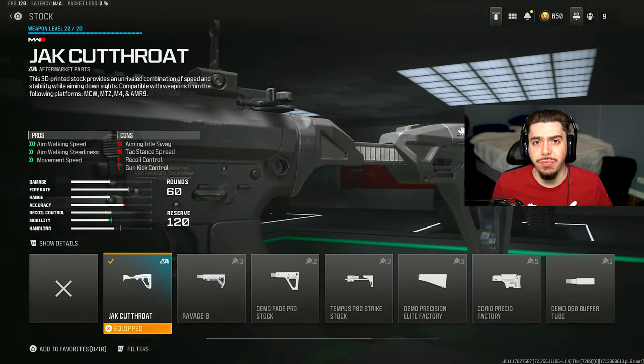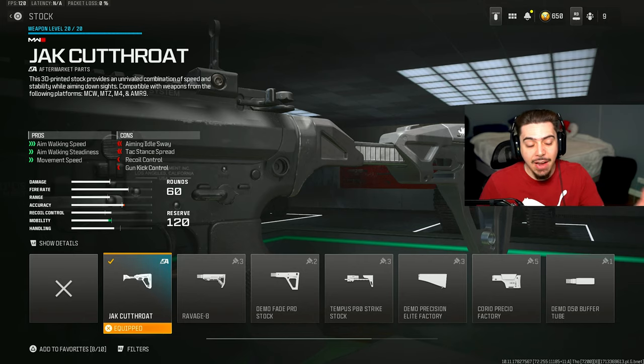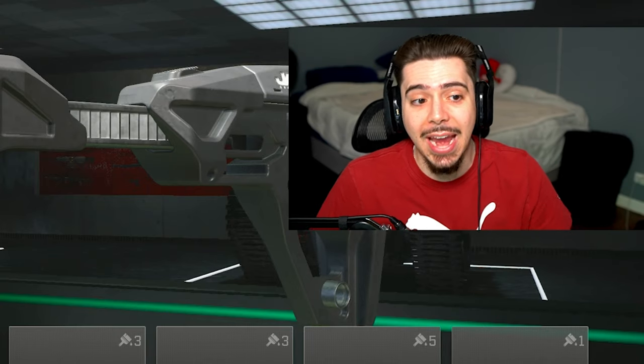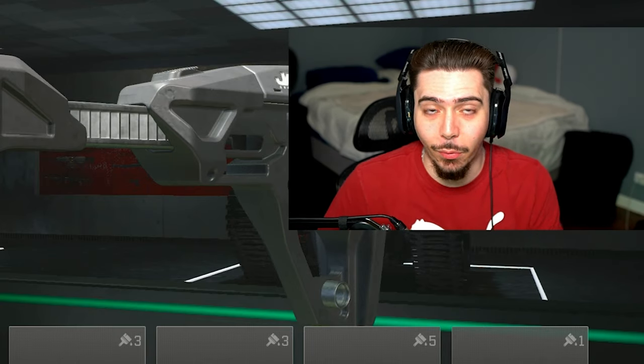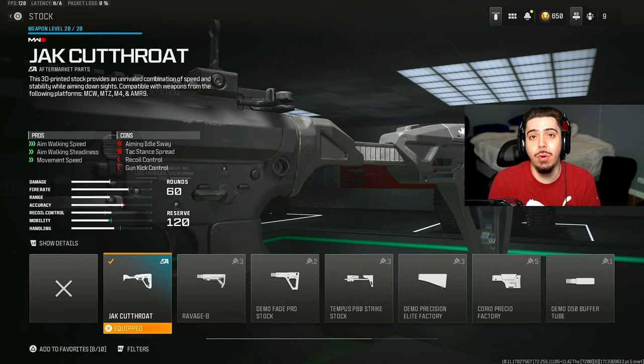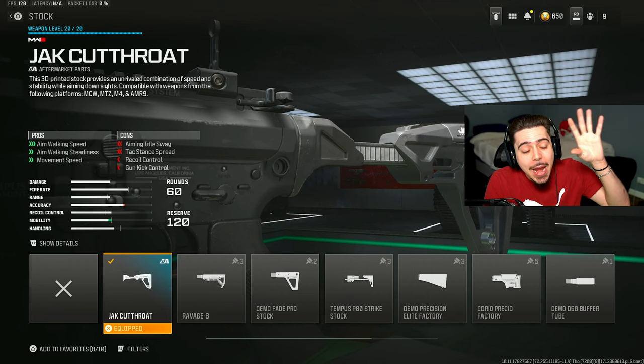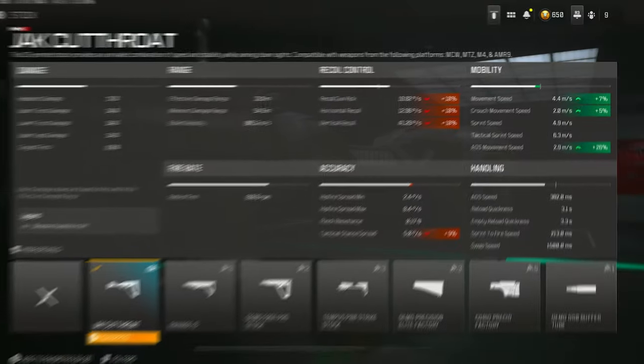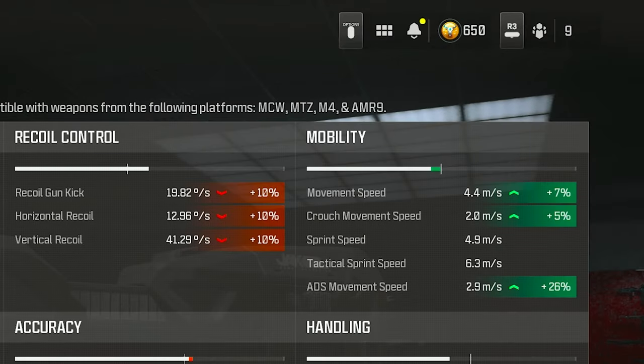All right, so it took me a while to figure out what weapons this was available for, but after finally finding it, in the description, it tells you that you could put it on the MCW, the MTZ, the AMR9, and the M4. So this is the first MW2 weapon we have an aftermarket attachment for. But here's what it does. We get a massive increase in aim walking speed, aim walking steadiness, and movement speed. So basically, it is a mobility stock. Plus 26% increase in ADS movement speed.